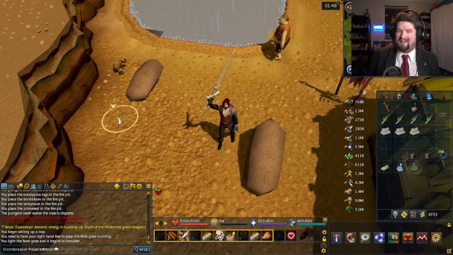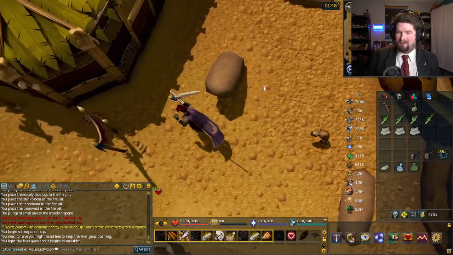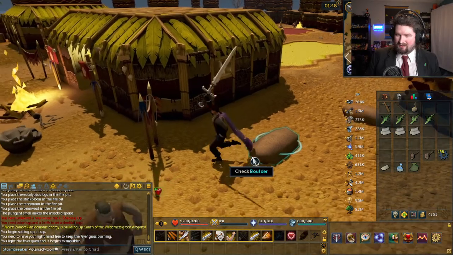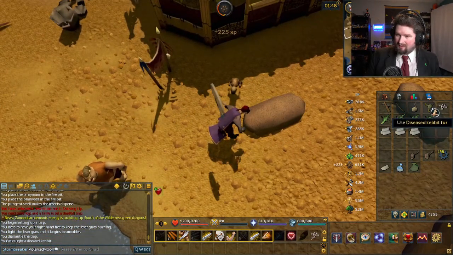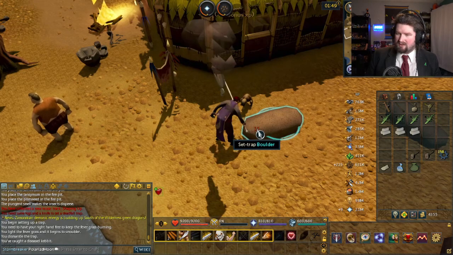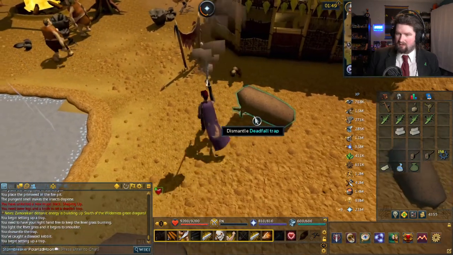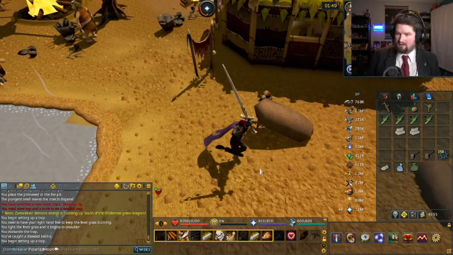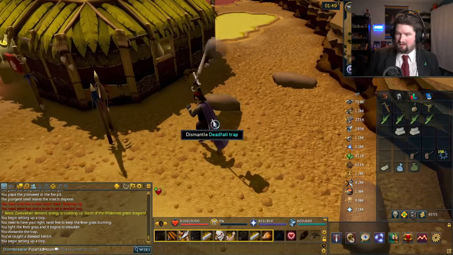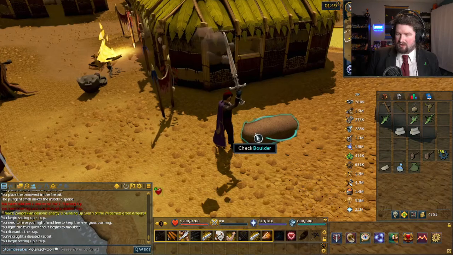I have a burning... All right. I have a burning... That's hilarious. There we go. Check boulder. All right. Diseased kebbit fur. How did I get diseased kebbit? Okay. Set trap. Can I just... No. I have to... Oh wait. Can I? Okay. Let's use the fever grass on the deadfall trap. Oh, perfect. Check boulder.